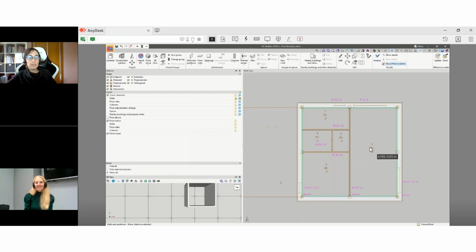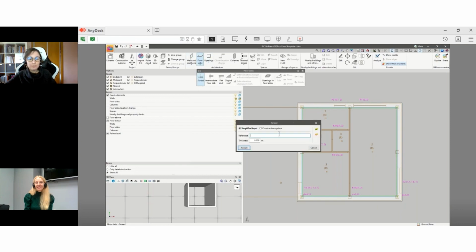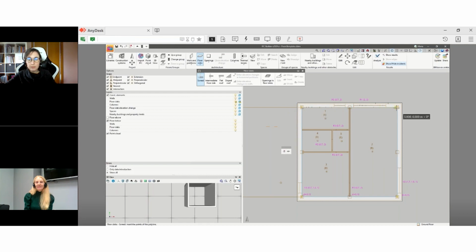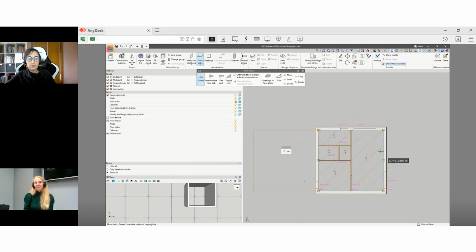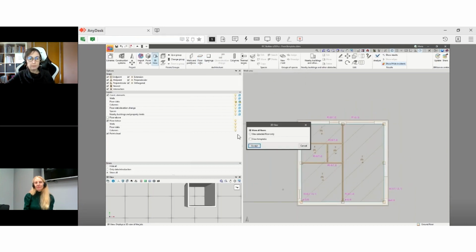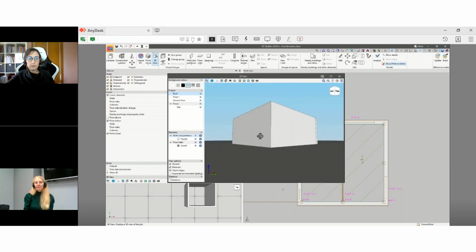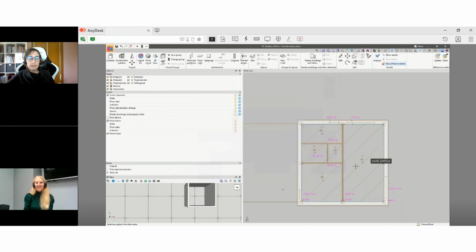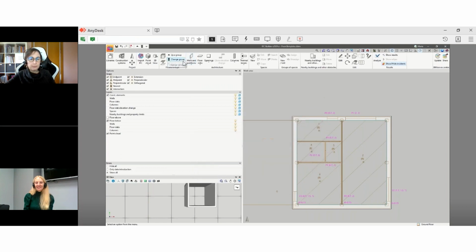And then how can I do the script? Now I'm going to use the references of the wall. I'm going to go to floor slabs, script, create very fast and one type of script. And now I'm going to use... here it is. Okay, so here I have the... perfect.